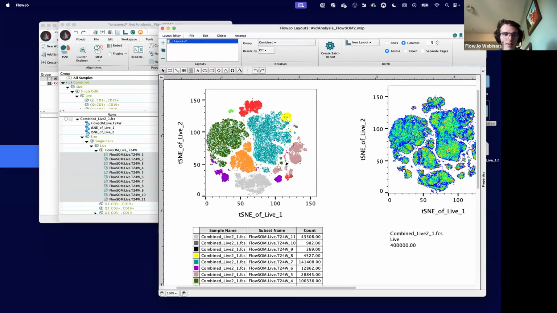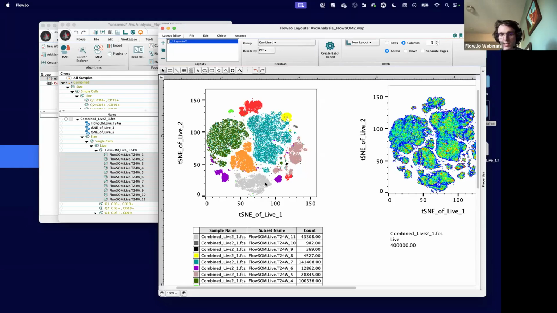Broadly speaking, there's maybe some interesting traits going on, like here, for instance. It got some of my minor islands as well, although others maybe are still grouped together when the t-SNE thinks they shouldn't be. But regardless, I think these results are pretty appropriate. I bet it's separating my general major phenotypes pretty well. I was really mostly interested in separating my B cells from my T cells from my monocytes. And so it's probably done that here.